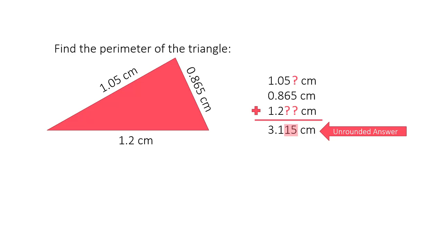To report the answer correctly, we need to account for those unknown digits in our lengths. First, I'm going to draw a bar over the last significant place in each length. This helps me to identify the least precise number. In this case, the least precise number is 1.2 centimeters with one decimal place.